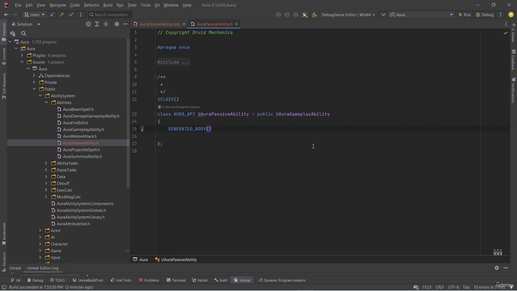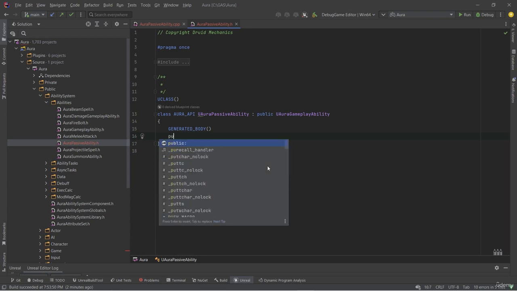It doesn't necessarily have to be a base class for every passive ability we make, but I'm going to designate this for our spells specifically. And for our spells, the way that I'd like these to behave is I'd like to activate them and keep them active until I manually deactivate them in response to something in the game. And that something will be assigning these abilities to slots in our spell menu.